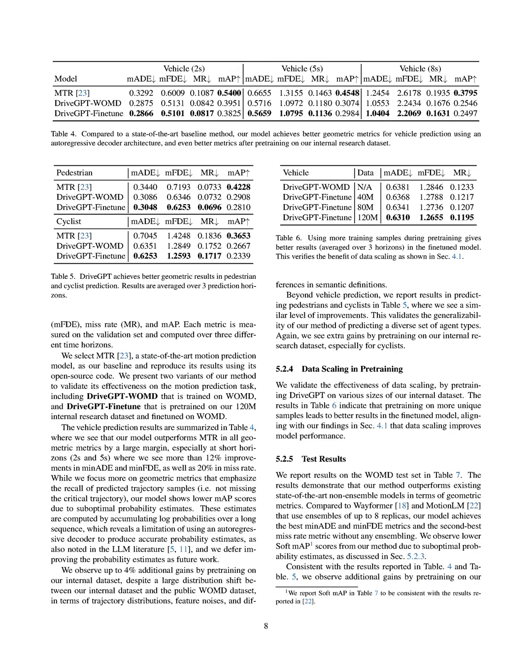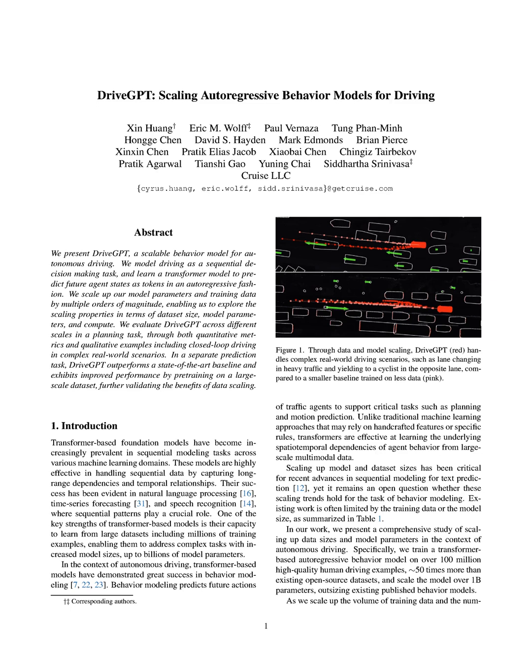DriveGPT is compared against the state-of-the-art MTR model, demonstrating significant improvements across all geometric metrics, particularly at shorter prediction horizons, with over 12% enhancements in min-ADE and min-FDE, and a 20% reduction in miss rate. Additionally, the model's performance is further validated through pre-training on the internal dataset, which yields additional gains despite the distribution shift when fine-tuning on WOMD, underscoring the effectiveness of data scaling in enhancing model performance.